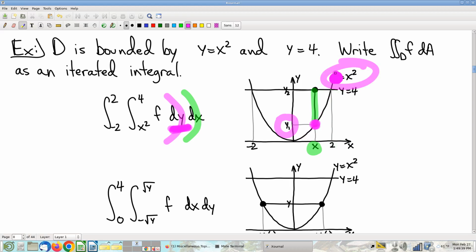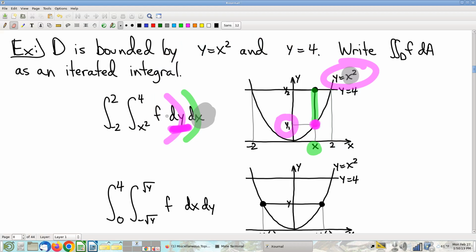Good news, it's already solved for. It's x squared. A little bit concerning that it doesn't feel like we solved. It feels like there's a variable there. But don't forget, x is the outside variable, and being the outside variable, it is to be taken as constant for the purposes of the inside integral. And so this expression, x squared, is just some number as far as this integral is concerned. So that y is solved for.